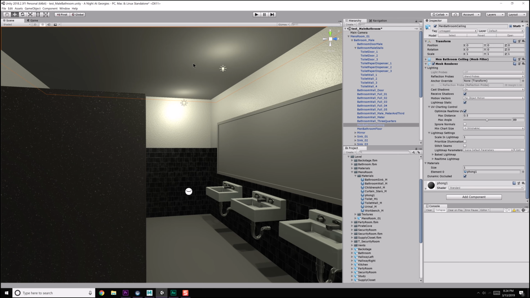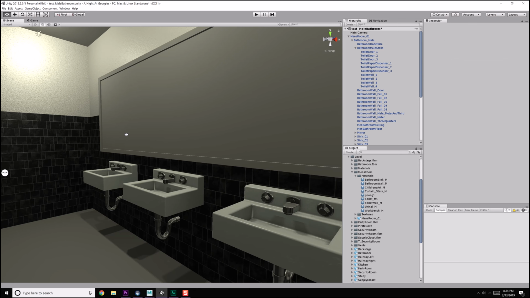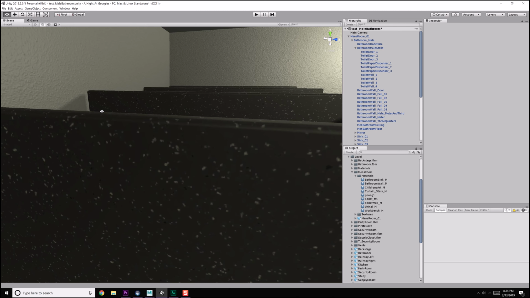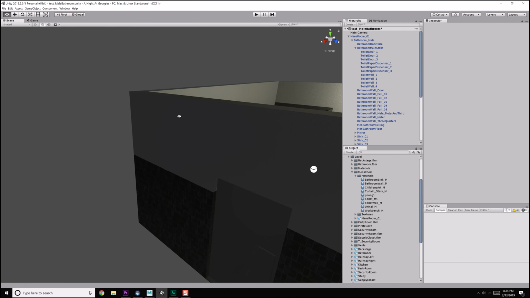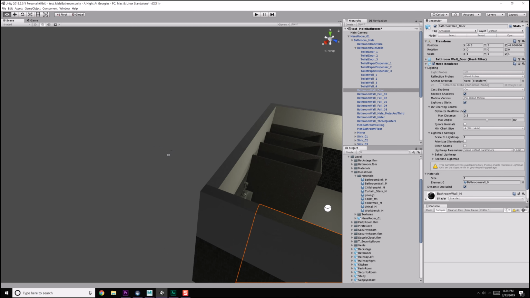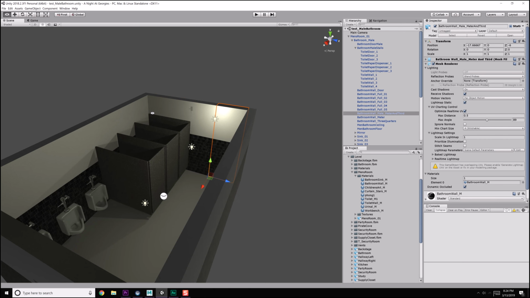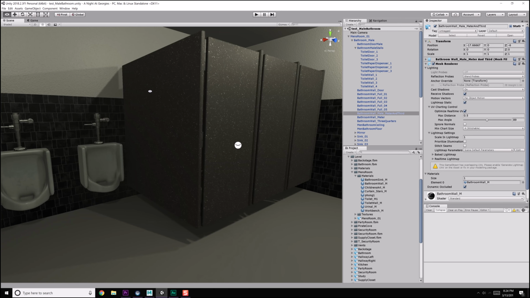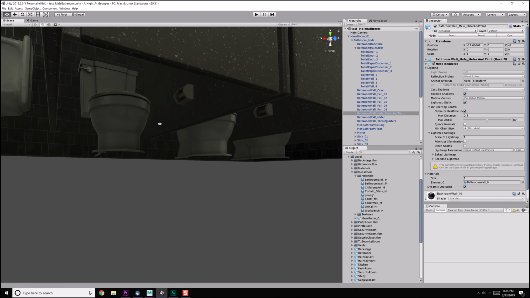But I'm happy to say that when baking ambient occlusion, I'm not getting seams. And I believe that's because I went ahead and broke these into actual groups. So that's at least a victory, because in some of the other scenes I've created before, the ambient occlusion stuff just went to hell real fast. So this is kind of a pleasant surprise. So you know what? It's a start. It's not perfect, but you know what?